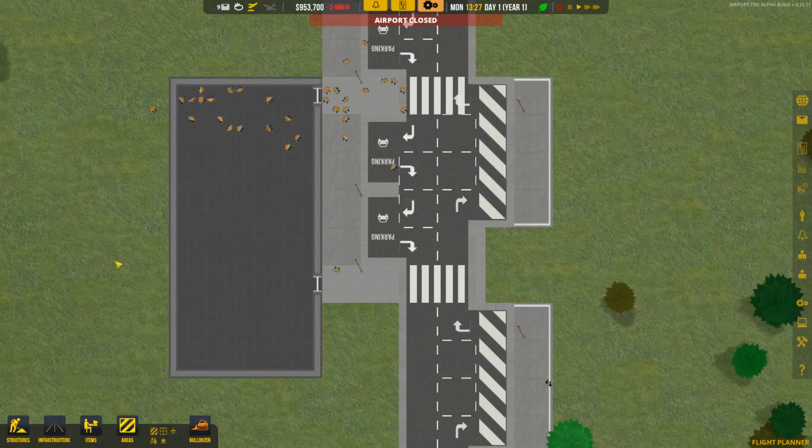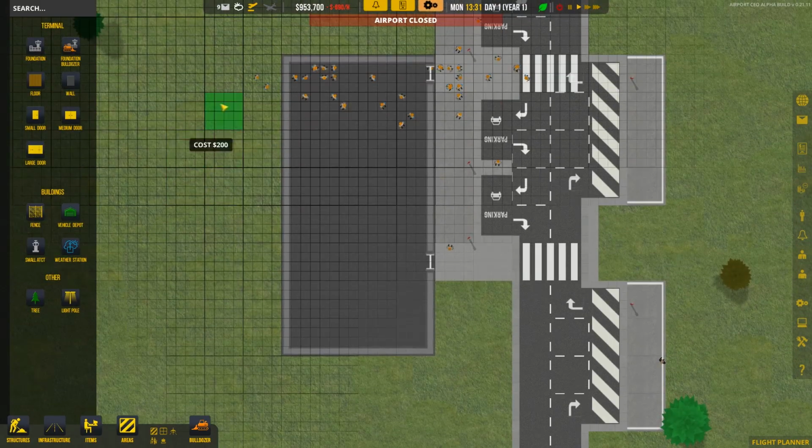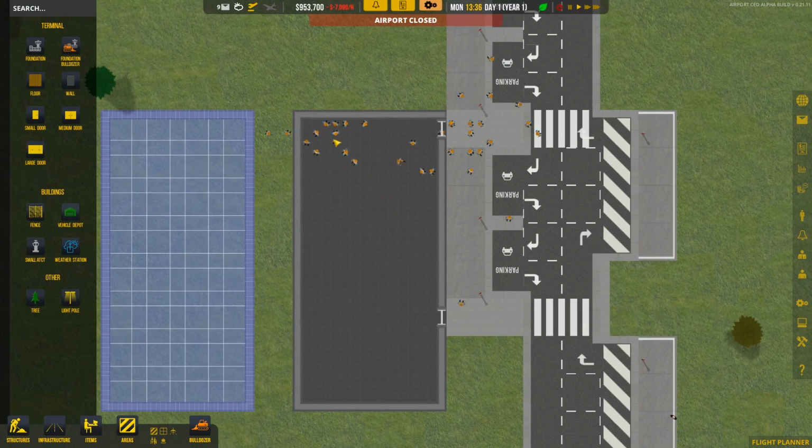Right, so next up is a security desk. Now, in order to do that, I'm going to have to build the other side of the terminal, which we shall do over here. Yep, there we go. And we'll stick that in there. Fellas, over here. Come on, chop, chop.